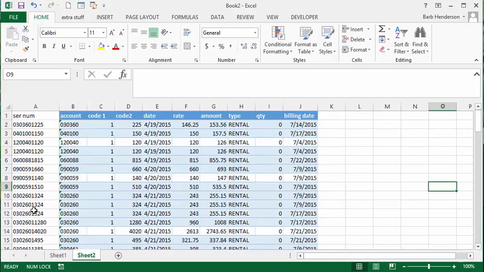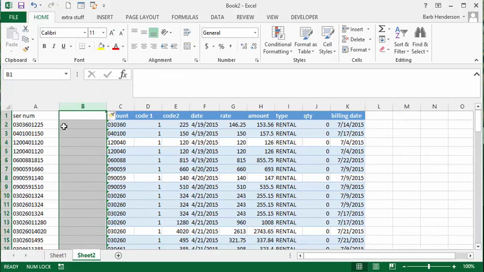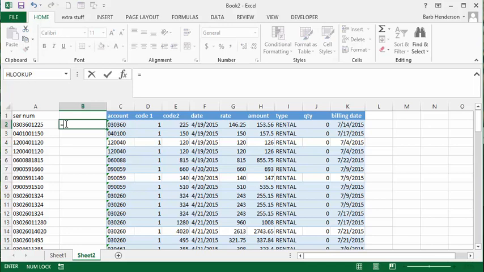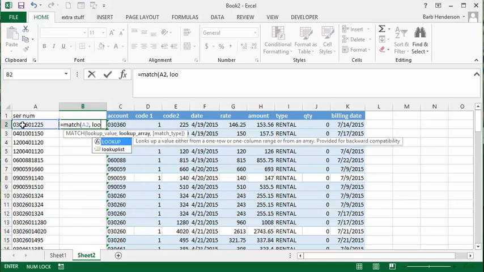So what I did is I inserted another column here, and then I used the match function to check if it was in the other. So we go equals, and we go match, and then we select the number beside the one that you're on, and then we're going to have it look in that lookup list that we just created. I'm starting to type lookup, and look, there it is as a named range here, so that's handy.